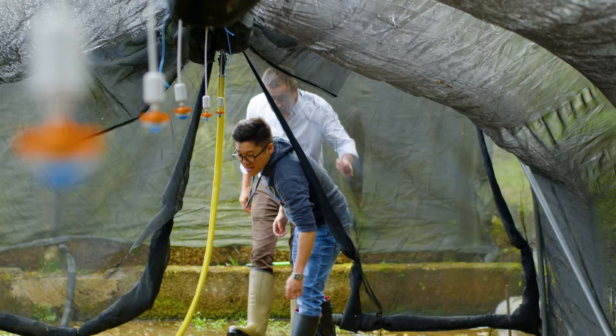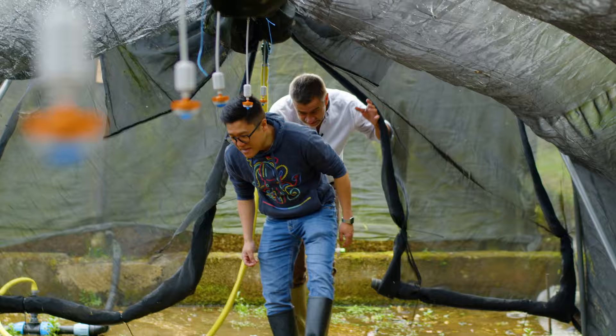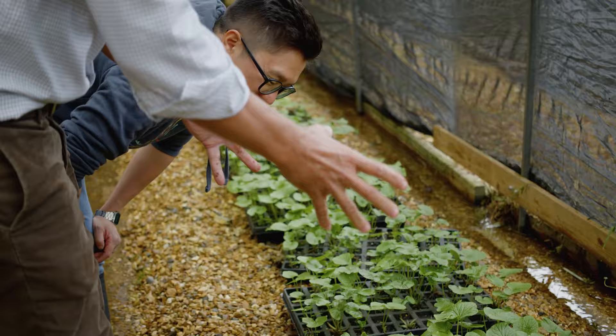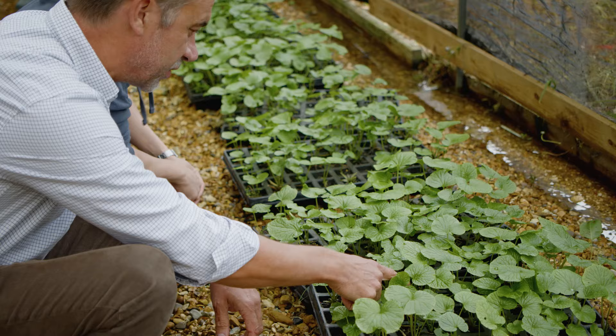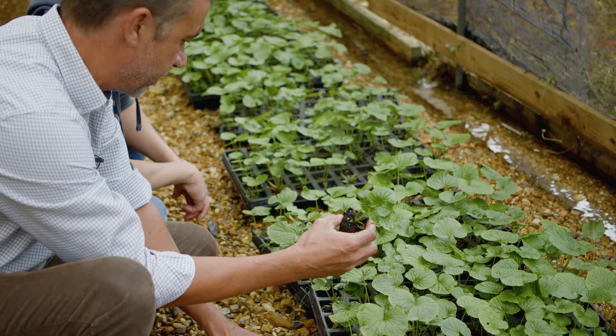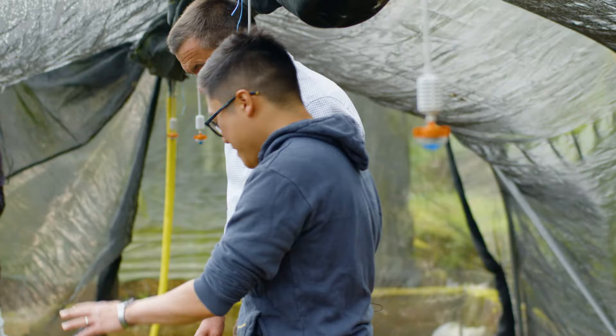Let's see some planting where it all starts. These are the young ones — about three months old and ready to go out into the beds. They look so bright. The overall look of the plant: you want them to be green, with a sturdy stem, not too feeble because they might encounter a bit of wind, and you want them popping out of the tray so you know the roots are held together. As soon as it's planted in the gravel, it's going to start shooting out roots and go looking for the water at the base of the bed.